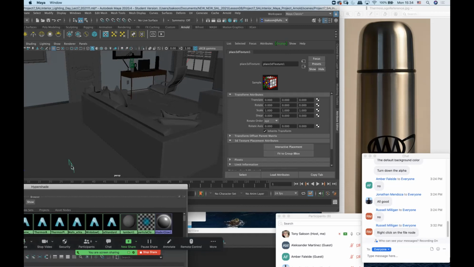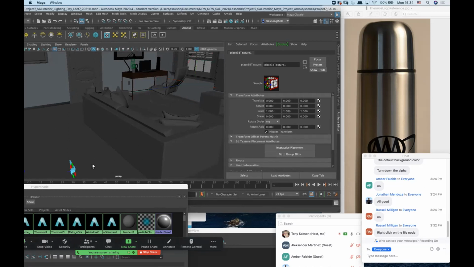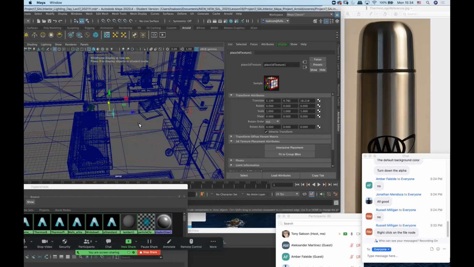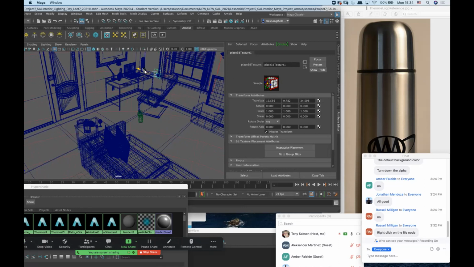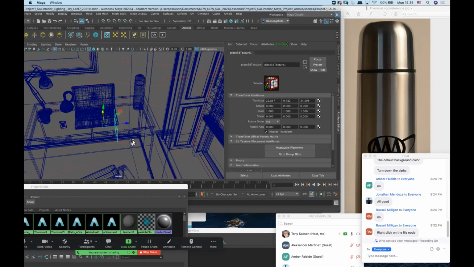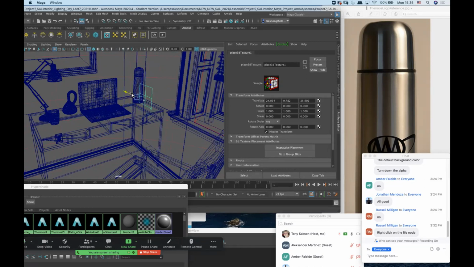Now, all you need to do, if this works, is simply click Fit to Group B-Box, and it didn't work. What it should do is take this shape, make it the size of the thermos, and snap it to it. This worked last month. When it does this to me, I just Z back, and I just translate it over manually. I have no idea what the magic formula is, why it does that, but it works half the time. The only reason I show that is out of the sheerest optimism that it will work. And Maya never fails to crush my dreams.